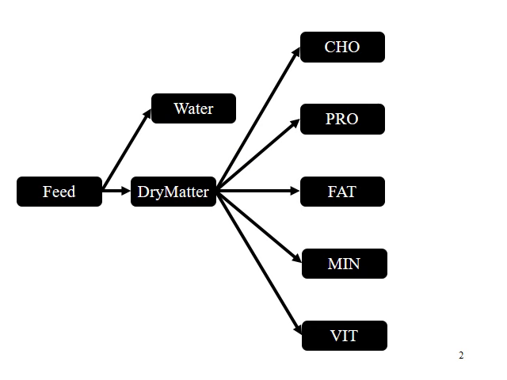So this is a slide, or at least concepts, you've all seen before. We take the feed, we split it into water and dry matter. That's our first nutrient. Then we take the dry matter and we divide that into carbohydrates, protein, fat, minerals, and vitamins. Those are our 6 nutrients there. So if we take each one and break them down more definitively, into smaller fractions, we'll get the rest of the slides here.